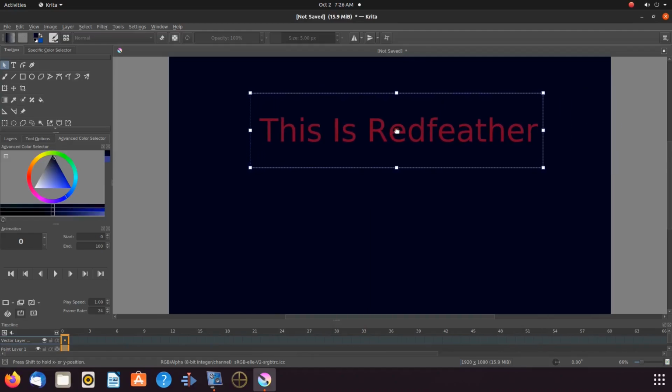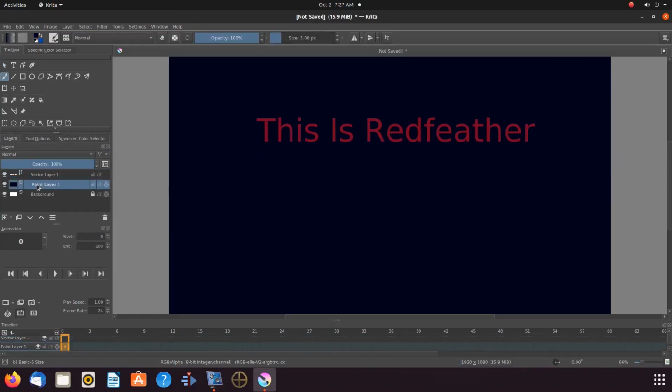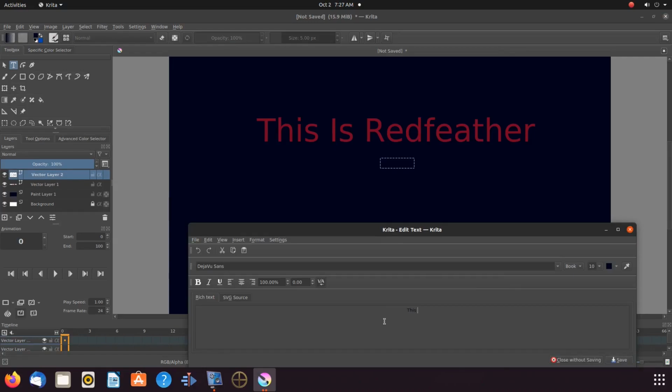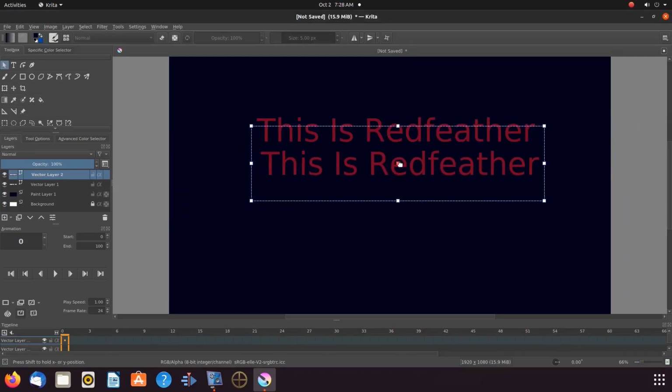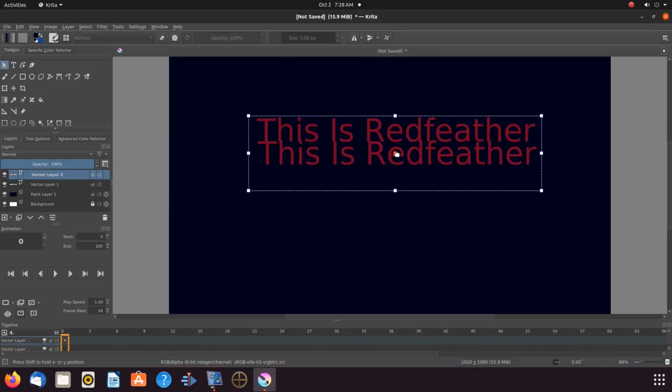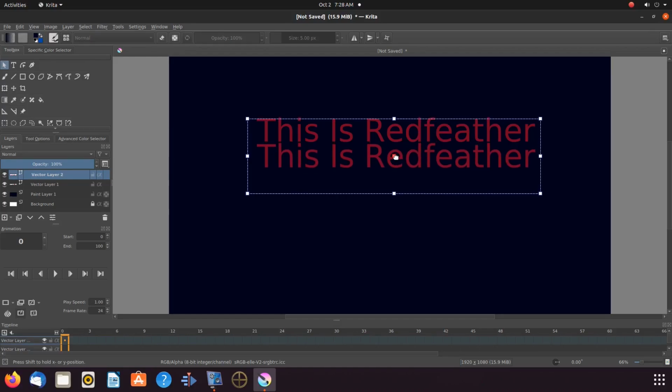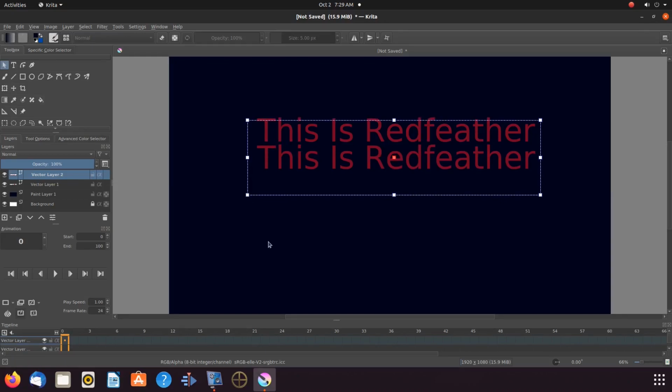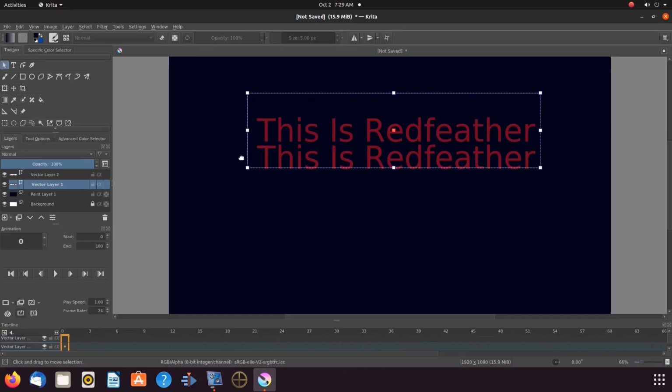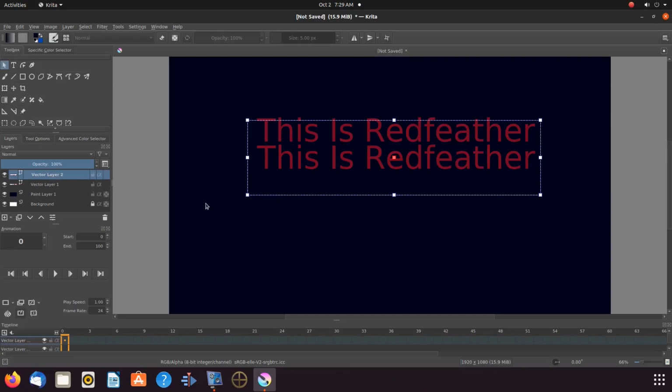Then go to the Krita layers, highlighting the paint layer, then creating the same text you just created with the same size and color. Once this is done in Krita, grab the text, aligning it underneath the first text. Now, depending on your placement, you may have to move it again in a moment, but that's okay. The Krita text we have just placed will be our reflection text. So, if you happen to go do something else and then come back, make sure you have the proper vector layer highlighted.